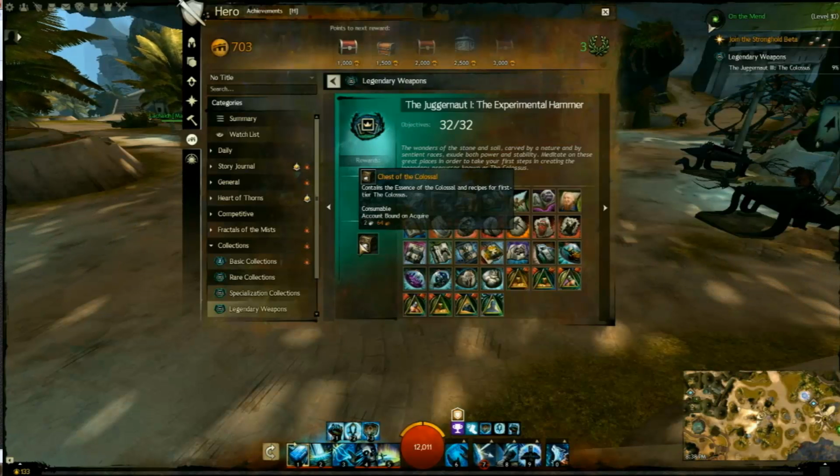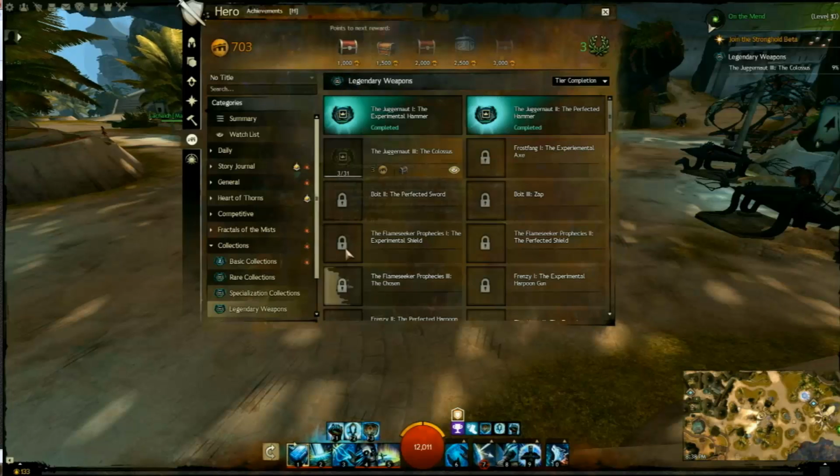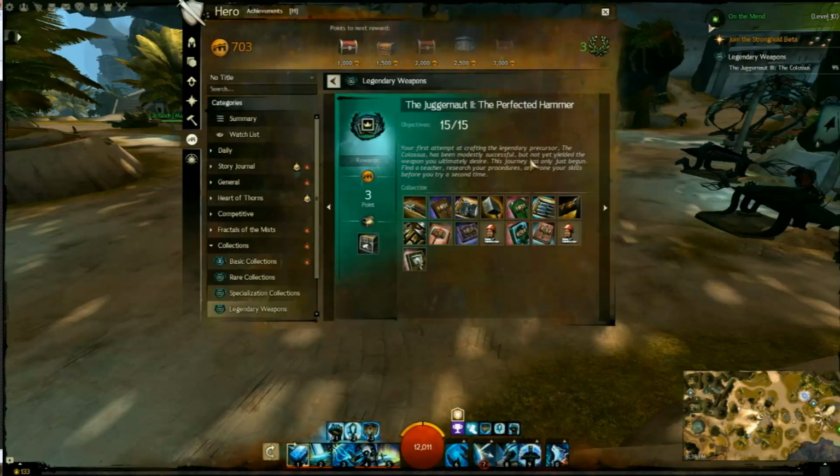So all new legendary precursors come in 3 tiers. The first one is very lore-based, very grounded in it, and then you'll actually build a not-so-splendid-looking version of the precursor. And then once you've done that, it automatically unlocks the second collection, which, Colin, do you want to talk about that? Sure, yeah. So the second collection, for most precursor weapons, is relatively similar.